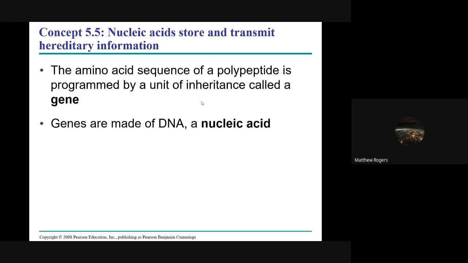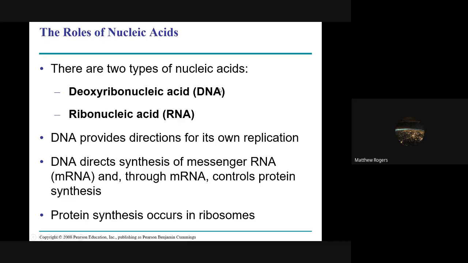There's two really famous, there's three, but really we're going to talk about two today. And that's DNA and RNA. DNA is deoxyribonucleic acid. RNA is ribonucleic acid. They have similarities. They have differences. RNA is older. DNA is newer. DNA is more stable. It's what we use, and we still use RNA though.